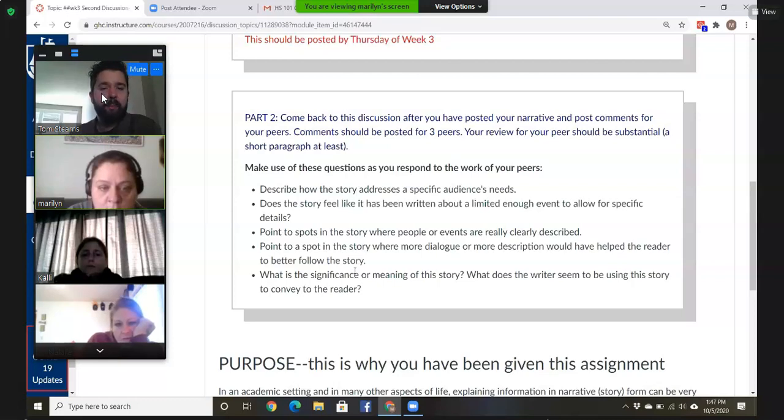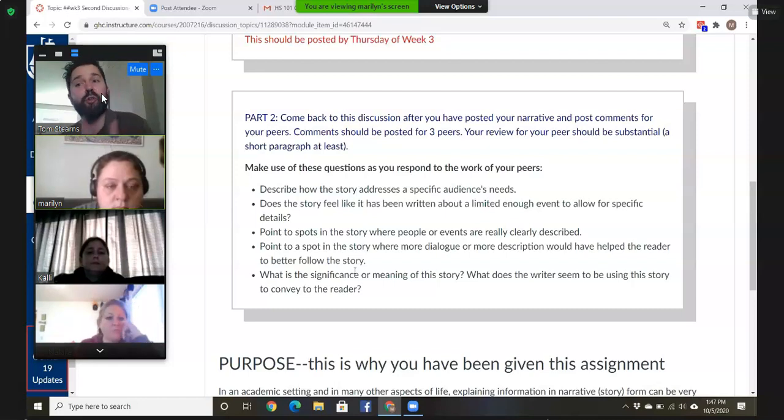What is the significance or meaning of the story? What does the writer seem to be using this story to convey to the reader? So kind of like with that first question, where we're meeting the needs of the audience, we've got some purpose to telling this story. There's a point or a main idea going through this story. It's not just like a journal entry of random information, but it's got a focus to it.